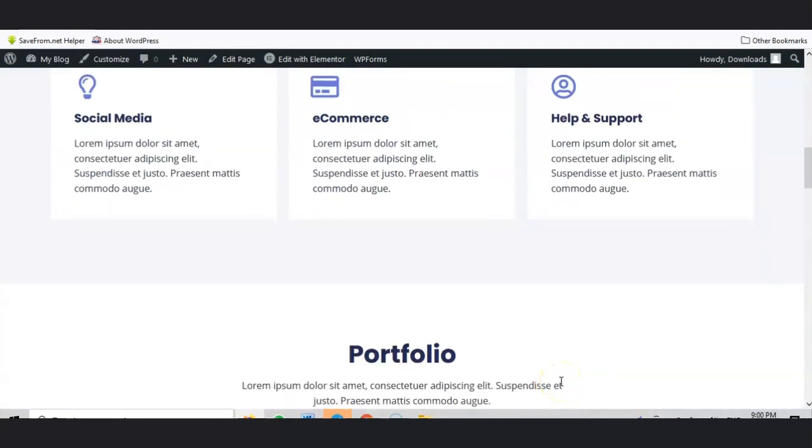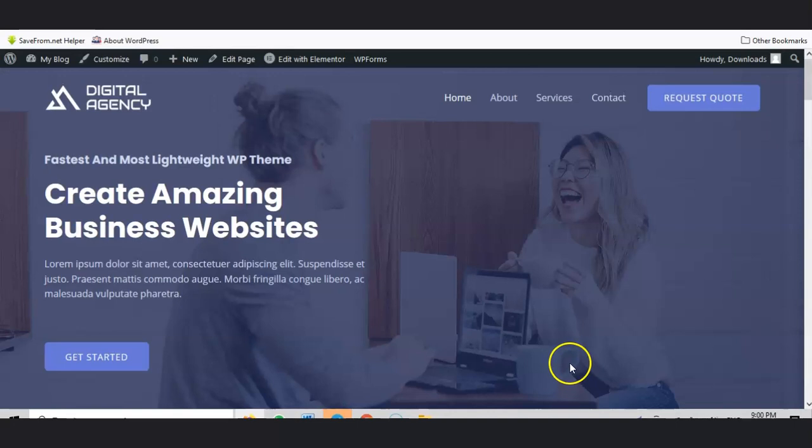So no matter what you do, this same customization, development, and design, the same way you can go for any particular website that you create, as long as it's on the Elementor page builder. That is very important for you to be able to follow. So how do we customize this particular site?